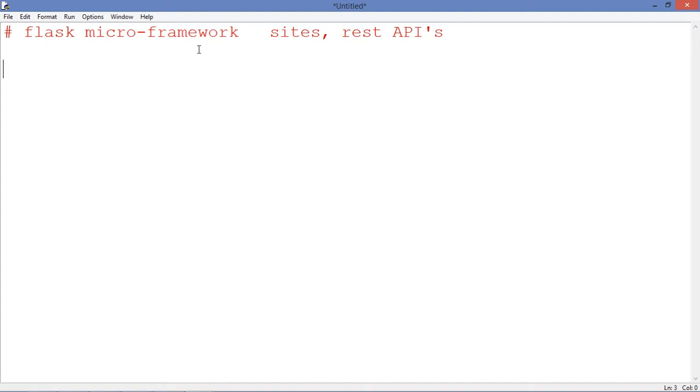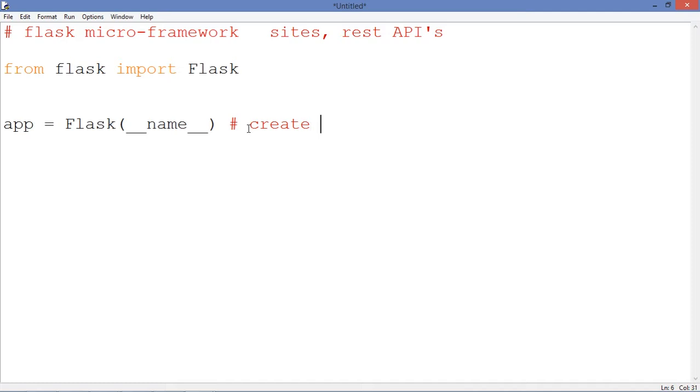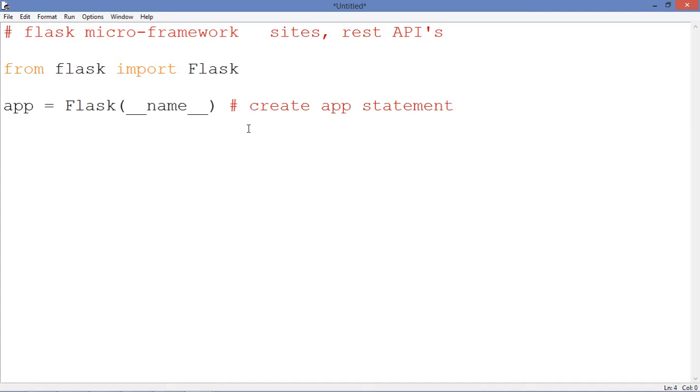But I'm just gonna import Flask, okay? You need to know a little bit about Python, okay, to follow this tutorial. And this is all that we're going to import, okay? Let's create a new app. I'm just following the Flask documentation for this tutorial because it needs to be simple, okay? So this is the create app statement, okay? Statement, I guess. Okay, so this is going to create an app.